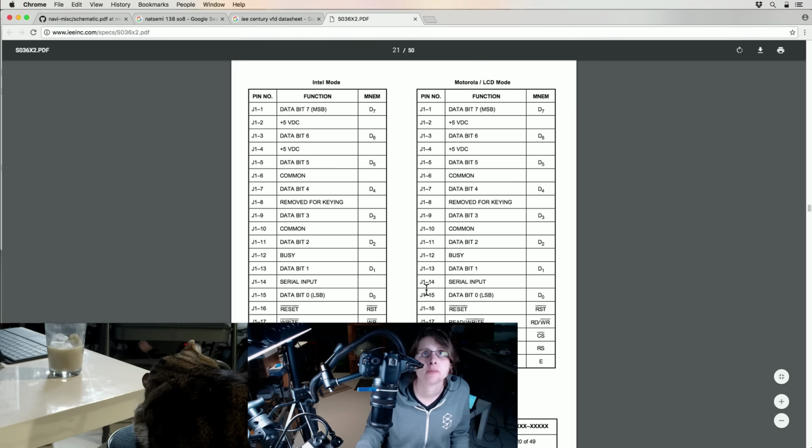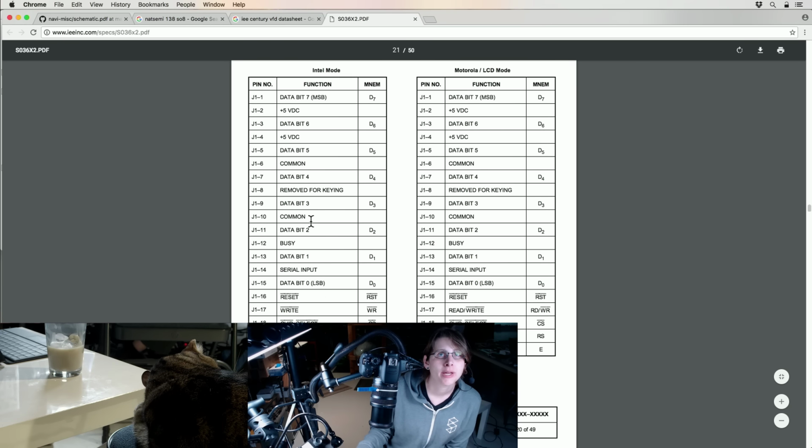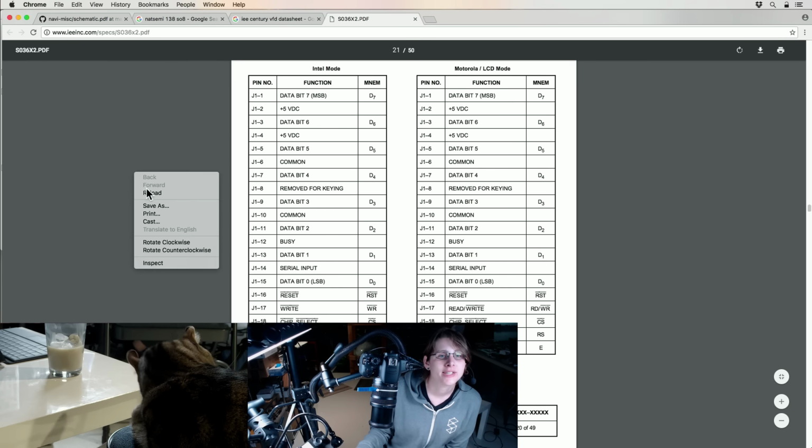Oh, I guess we can ignore most of this. So this is broken down by whether the parallel bus is in Intel or Motorola mode, but we're just ignoring the parallel bus. So we're using the 5 volts. Yeah, 6 and 10, so this matches what we have. Let's go ahead and save this data sheet.